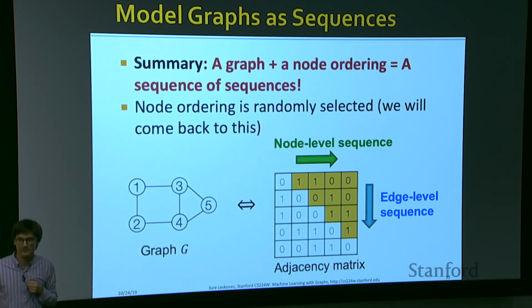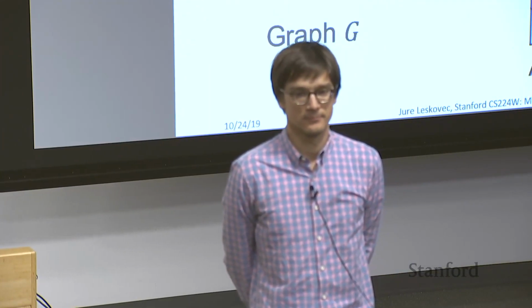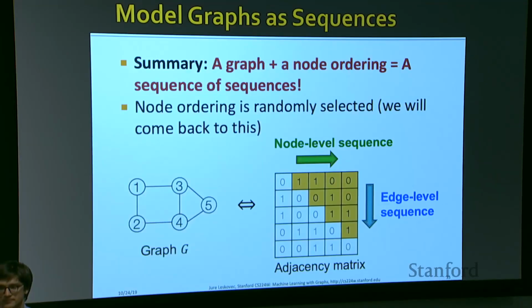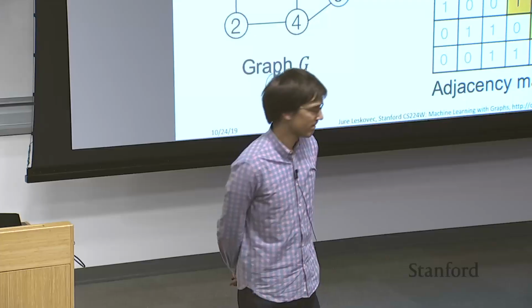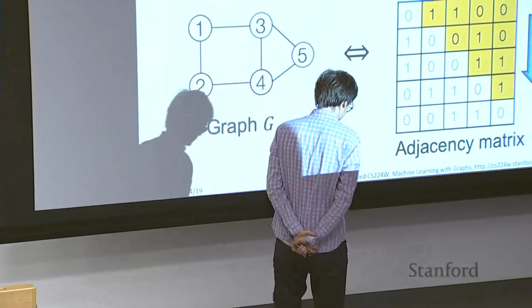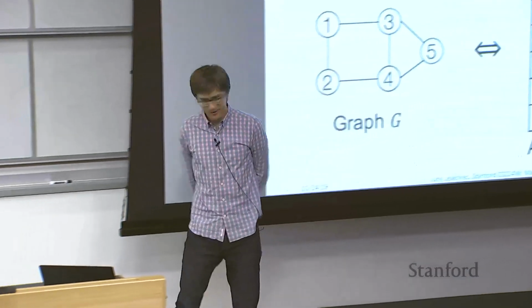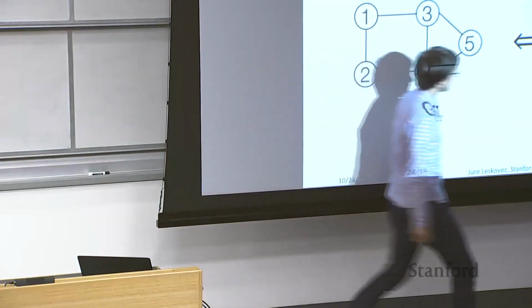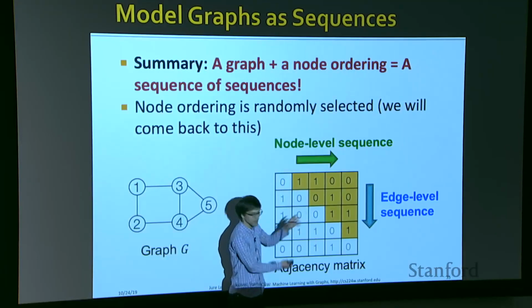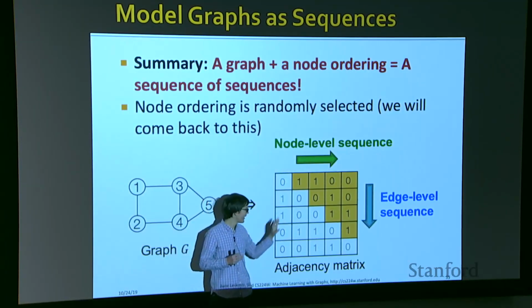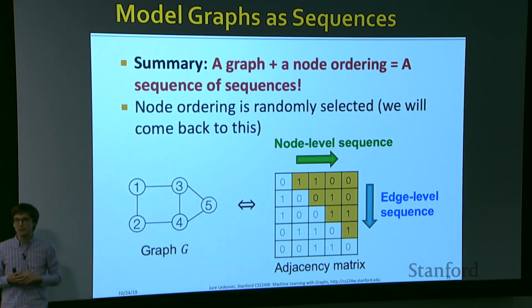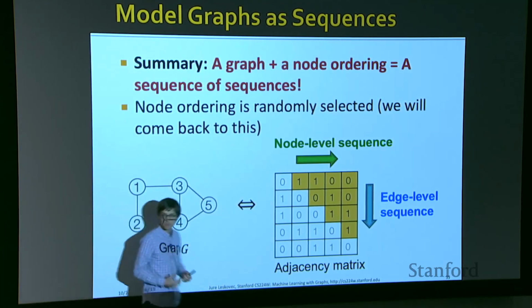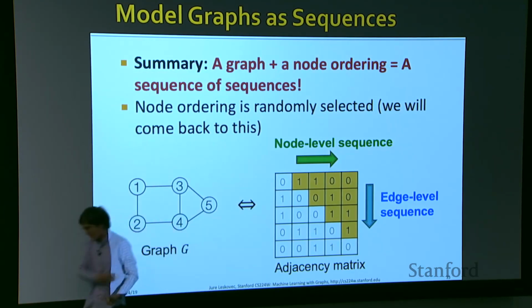Yes, go ahead. I don't understand why it is necessary to pick a node ordering before a sequence. Is it okay to generate a sequence and say the first node added is node 1, second node added is node 2, and then permute the ordering later? If you permute, I can show you later, right? I don't think you can permute. Like if you write it out, you cannot permute. It has to be fixed. And if it's fixed, then it's easy to generate.